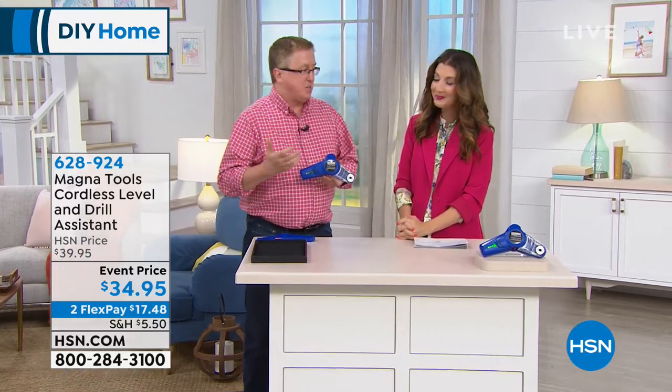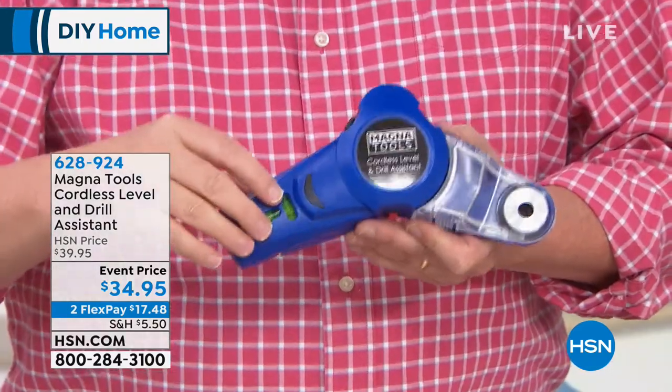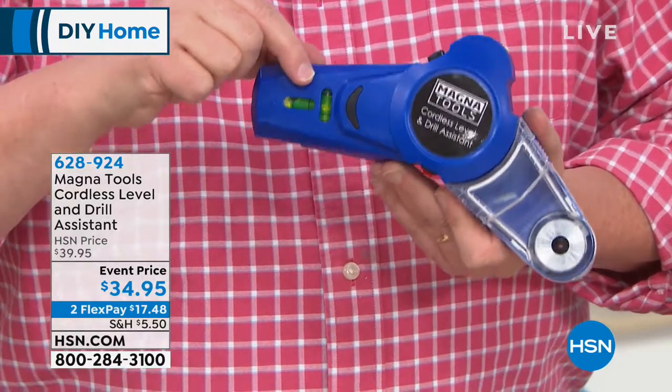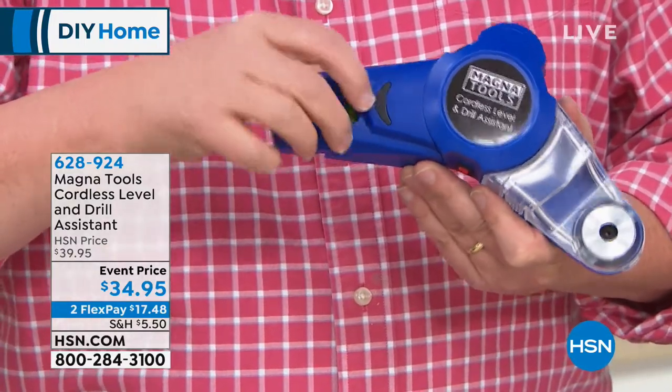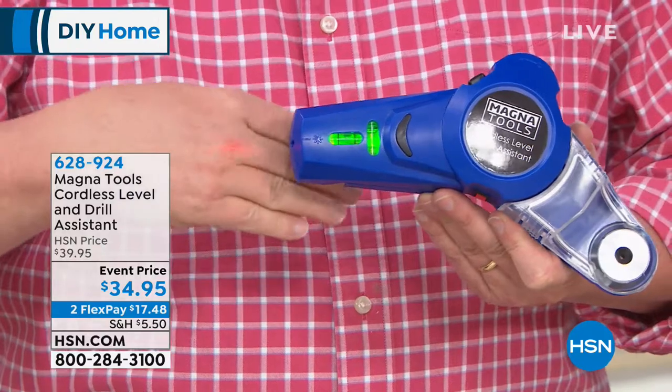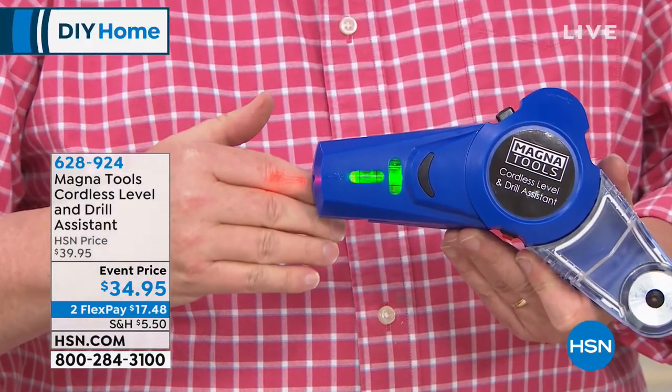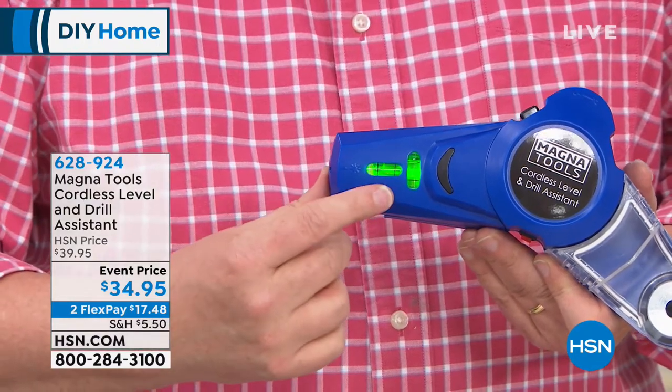I'm really excited because Magnetools worked with the HSN buyers and said, what can we give to our customers, you folks out there, that will help us hang things on the wall straight the first time and without all the mess? So here's the tool itself, and then I'm going to get right to the demonstration. First of all, number one, this is a laser level built inside, but it's unlike any other laser level you've ever seen before. All you do is press the button. There's the laser there, you can see it kind of on my hand, but you'll see it on the wall in a second. There's also two bubble levels built inside.